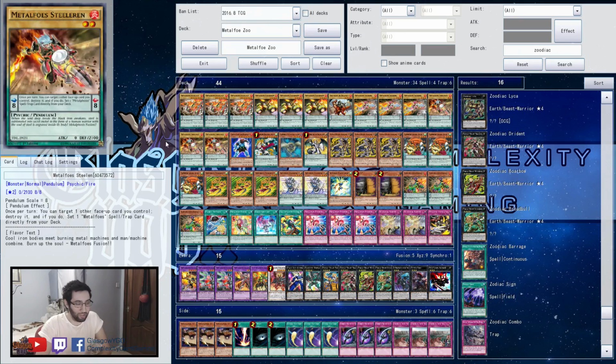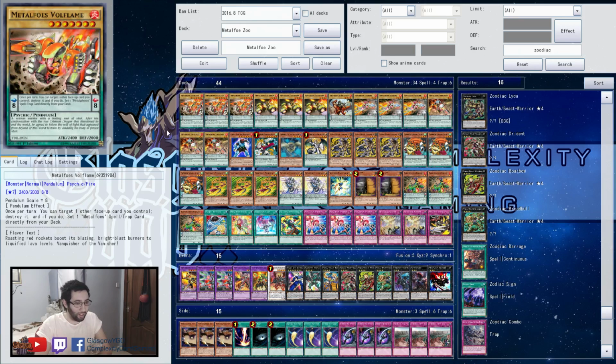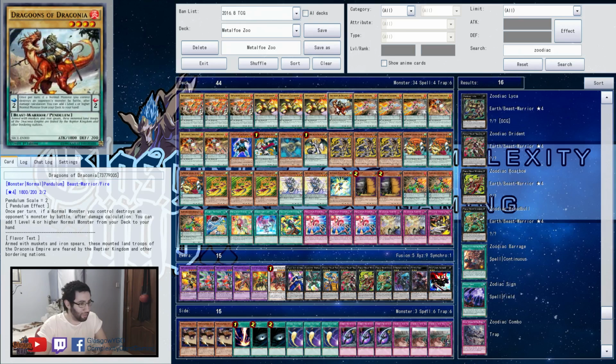Metal Foe engine, because you should kind of know that if you've been playing the game for longer than like 4 months. So one other card he's playing here is Dragoons of Draconia. This is a once per turn. If a normal monster you control destroys your opponent's monster by battle after damage calc, add 1 level 4 or higher normal monster from your deck to your hand.